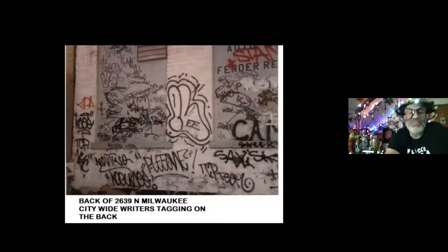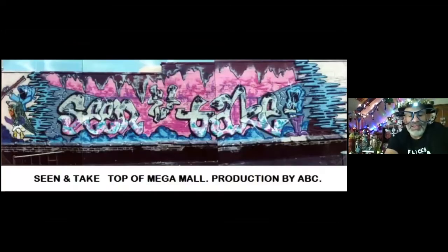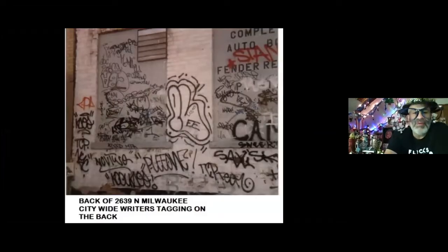This is a Scene and Take, and this was done by the whole crew in 19. It took all of us to make it. We put our friend's name up, and we went on. And when I started to take the train, I started to notice the people turning their head. So that's when I started to take the camera on the train line.